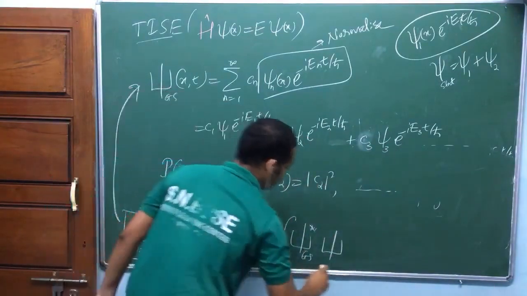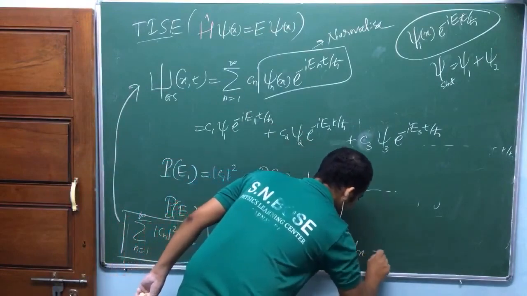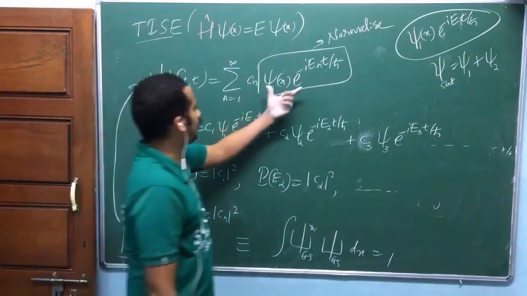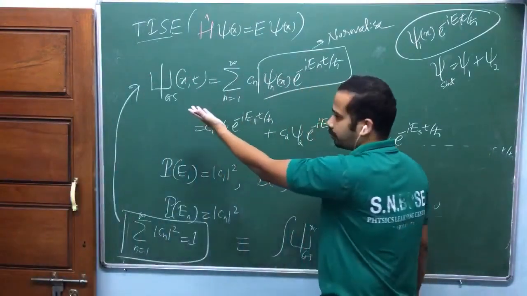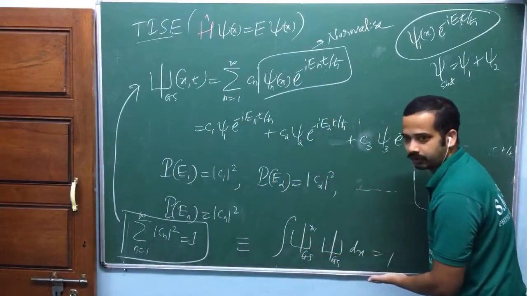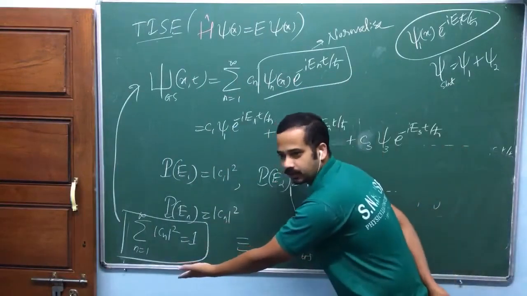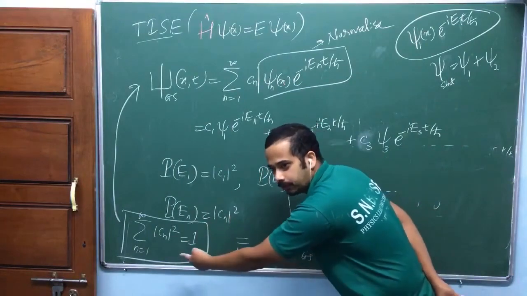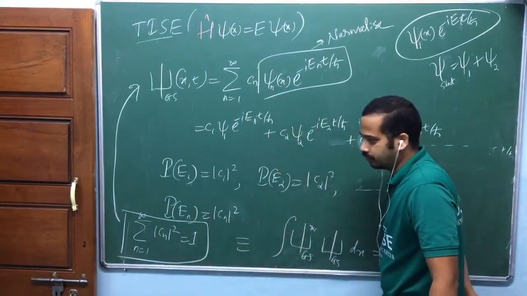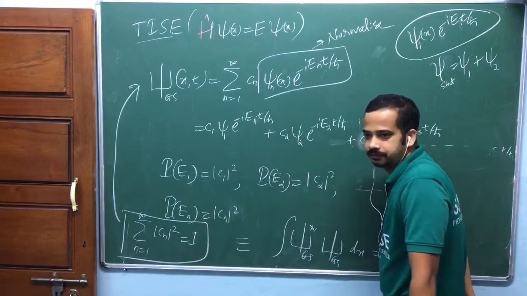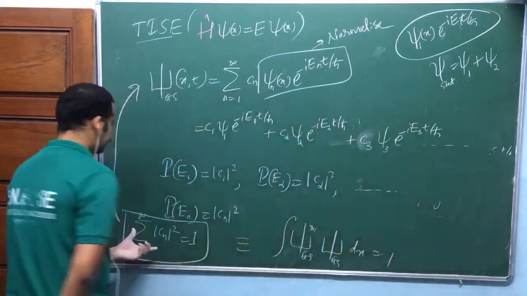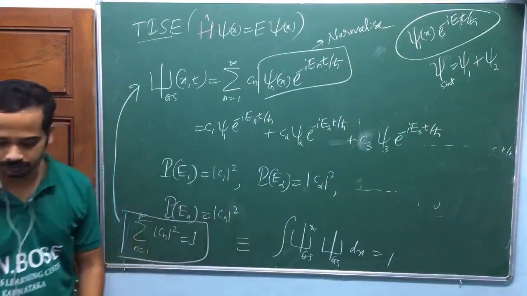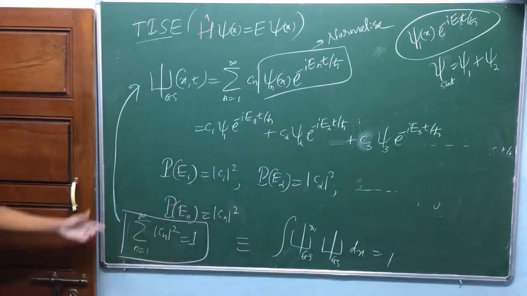This is psi GS, okay? These two are actually equivalent. These are individually normalized, but once you linearly combine, it need not be normalized, isn't it? You enforce this condition, but that condition is the same as this condition. This should be an obvious condition. Why? Once you define this as probability, total probability should be equal to 1. That's why we call this the normalization condition. But these two are mathematically equivalent. Let me show that later. Okay, this is the probabilistic interpretation.